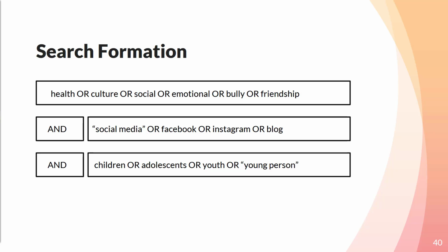I've put and between concepts, so all concepts must appear in every search result, though any vocabulary word within each concept can appear. The second bar is searching for social media, and it could use the phrase social media, or it can use the other social media words. The third search bar is for children, but any of those words to describe this age group can work for getting us to that concept. You don't have to use and in between the concepts and or between the words, but this is a method that I recommend for making your search as broad as possible to get at your concepts, but narrow enough to find relevant materials that talk about all of your concepts.